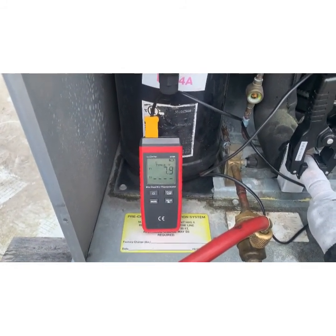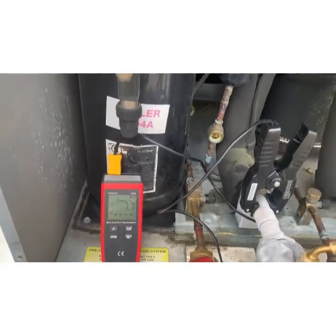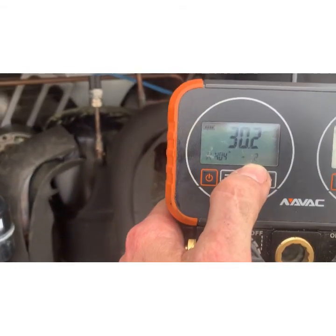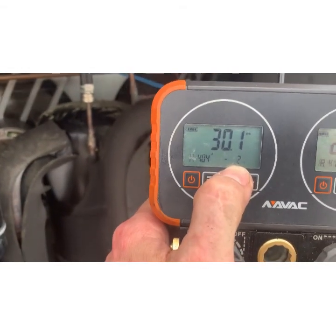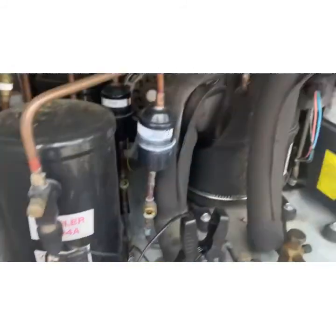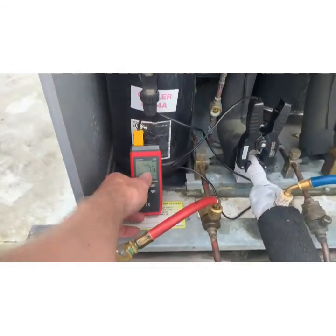So, 10 degrees of superheat. Superheat is the distance between those two numbers. So, right, we wanted to heat it to -2. We did that. And then we only heated it to 7. 9 degrees of superheat, that's pretty tight.